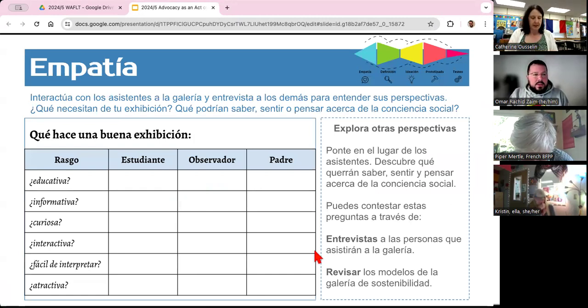I have these slides, and I did copy the PDFs into the Google Drive folder. I'll try and put the slides there as well so that you can copy and modify as you wish. I do want to acknowledge that I didn't come up with all of this myself. This was actually a sustainability project that 6th grade students did in English in my previous school.